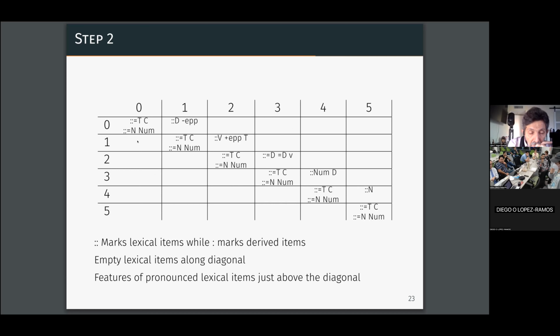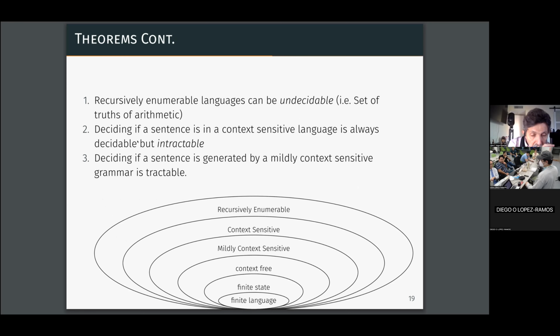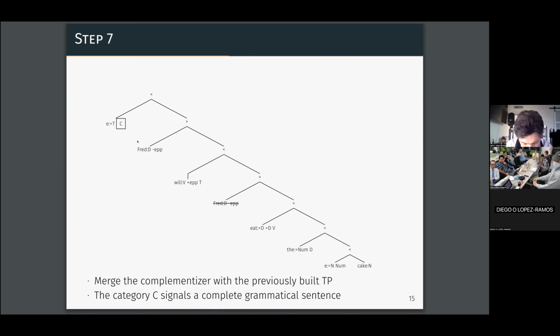If you go to the tree with the arrows, you will see the empty categories. For example, the C at the top is an empty category. That selects a T category, and that's actually the first thing in the zero box.